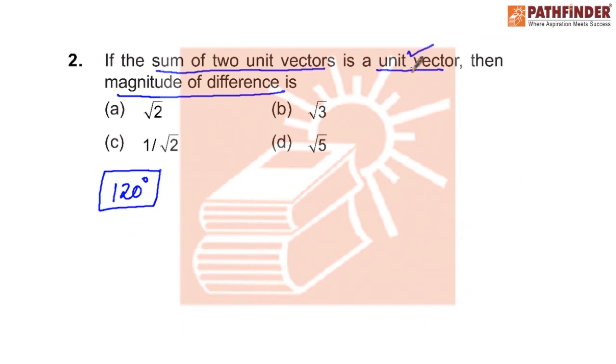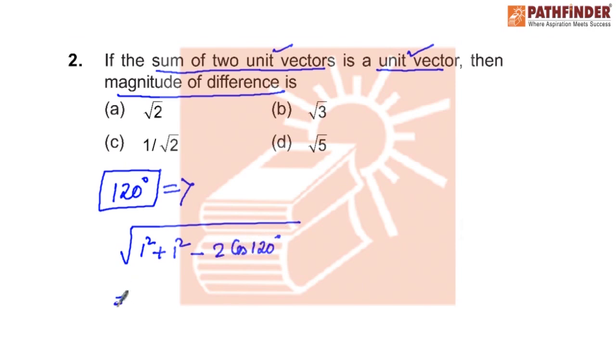So the very simple part of the first portion of this problem is that we get the angle as 120 degree, and now we want to get to the next portion of the problem, that when you are asking about the difference, we have just discussed that we are asking about the value of this, that is root over 1 square. Now why 1? Because there are two unit vectors. So 1 square plus 1 square minus 2 cos 120.